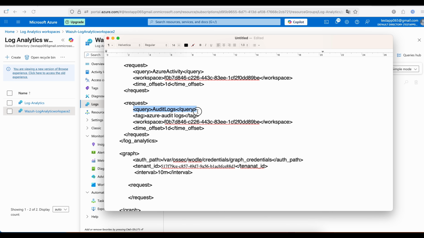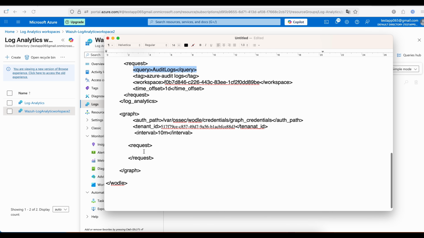Let me copy it, and we'll change whatever needs to change. Let's paste it here. Within the query I will write AUDIT in small letters, then L capital, OGS. Then slash SIGN, sign I capital ins, and the query will be closed this time.